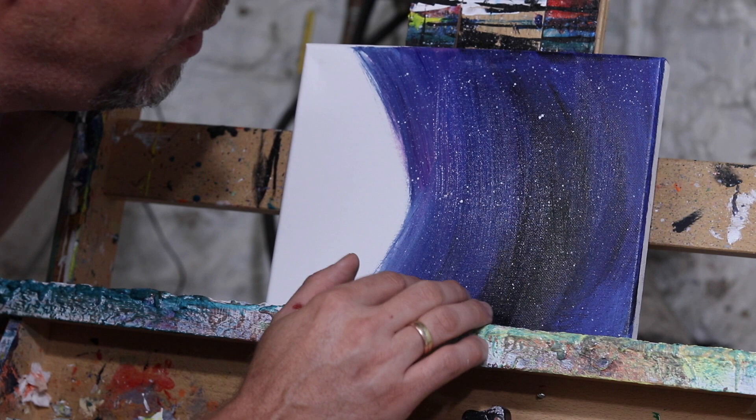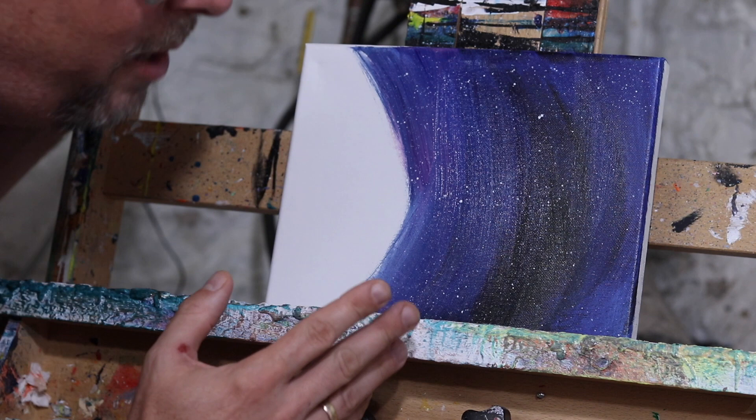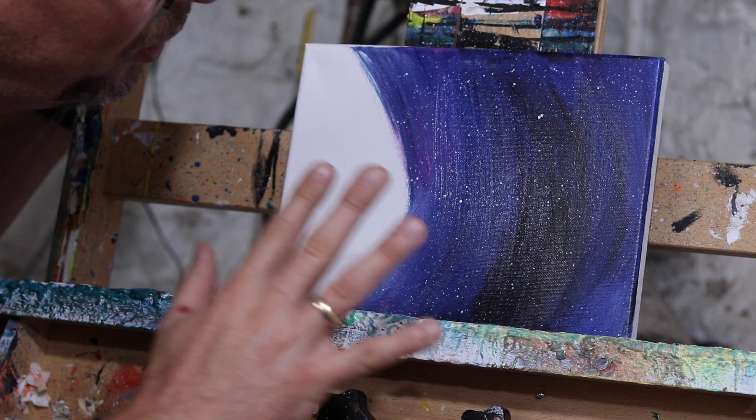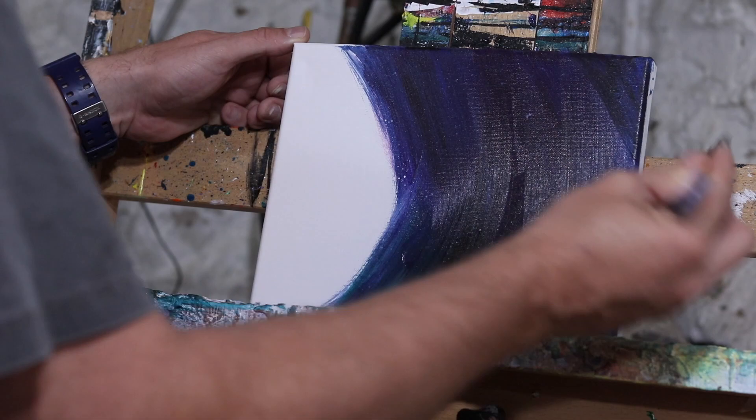For this layer, what we're doing is adding a little bit of a red glaze as well as some really dark black. This might be a little bit too heavy — we'll see how it works out. It's a little bit harsher than other colors, so we'll probably layer one more layer at least. You can already see the first layer of stars is further back because it's under that glaze, and the other one is further ahead, so you already have a little bit of depth to the stars, which is what we were looking for.